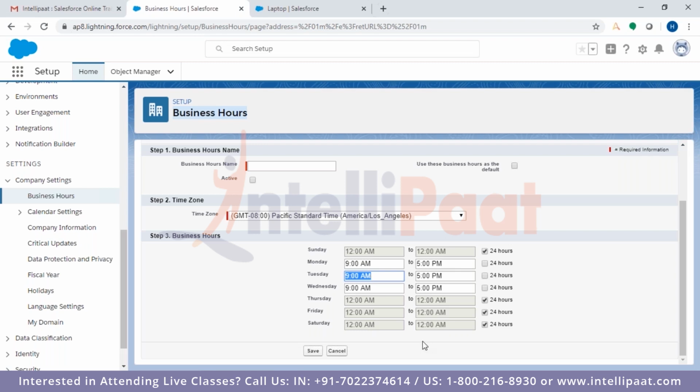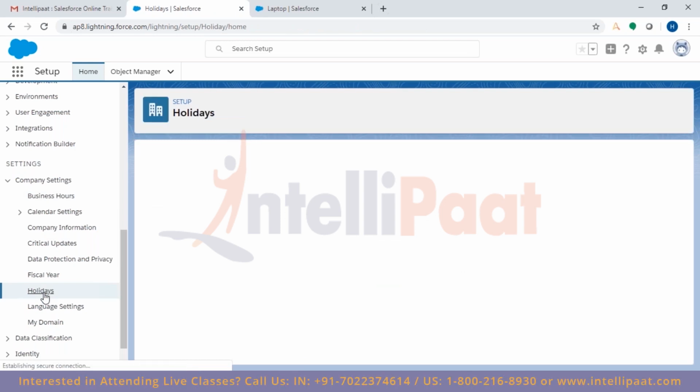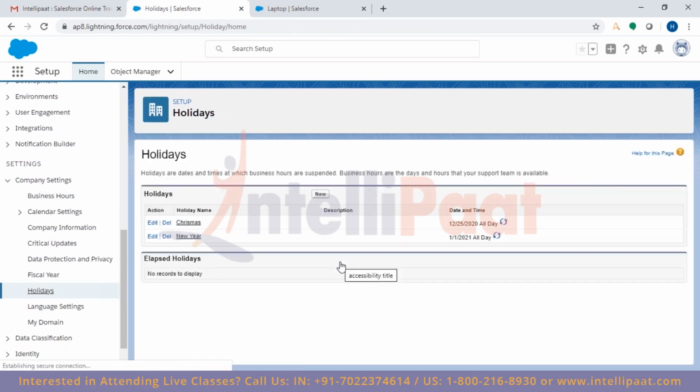That's business hours. This is what we set here, business hours. Now when we go with the business hours, we are working only with the weekdays, Sunday, Monday. What about the holidays? Say 1st of January is off, but here we don't know which day it belongs to. So you can set that up on the left hand side under holidays. You can go to holiday and set up a holiday over here. It means that on that particular day there would not be any SLA clock, like Christmas, like New Year.